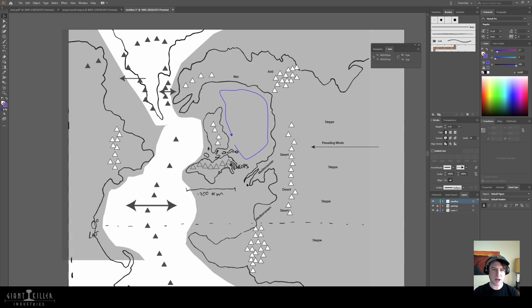And then we'll probably have another current that does a similar thing down here, only it's got a lot more ocean to get across. So if the prevailing winds are going this way, then likely we have this kind of arrangement here. So there's another major ocean current. Follows down that way. And then once we get over to this area here, I think we could probably expect something kind of similar.